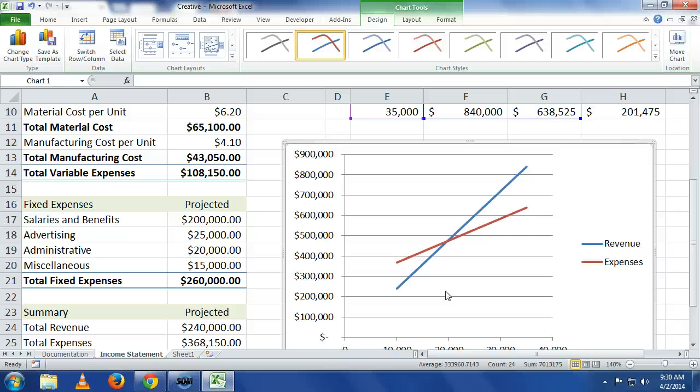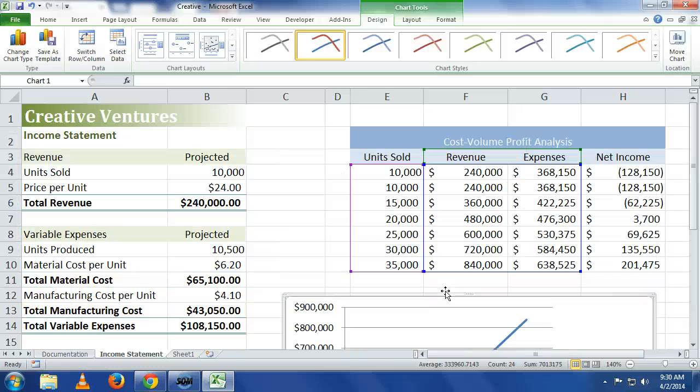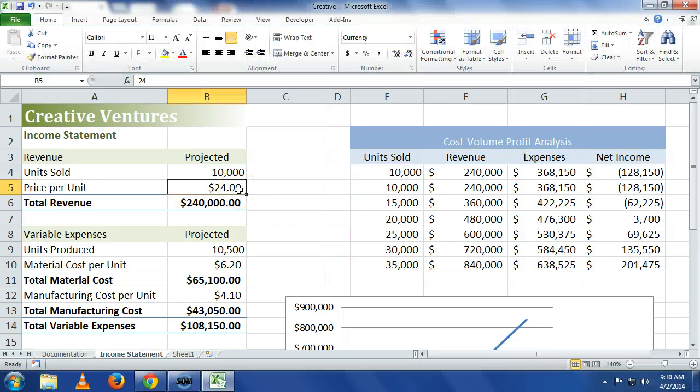What's nice about a chart like this, or the data table itself, is if I say, what if this is different? What if I'm really going to charge, I don't know, someone recommended I charge $26. So I'm going to say the price per unit is $26. Look what happens.